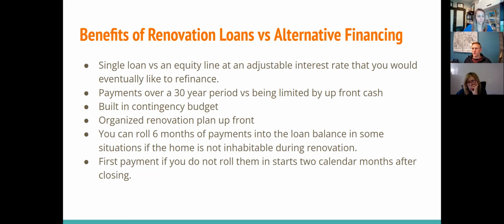And when you compare that to people that have existing homes who want to do it with an equity line, the goal with the equity line is eventually to refinance or pay it down aggressively. So it's still a very disruptive piece of somebody's financial budget to accumulate that, rather than, hey, we're just going to give you a mortgage for the total amount and you have 30 years to pay it back, which is great. And interest rates for these are not drastically different than great market interest rates for the Fannie Mae, FHA, VA loan programs, which is really cool.